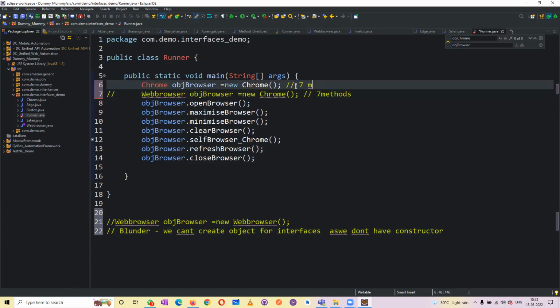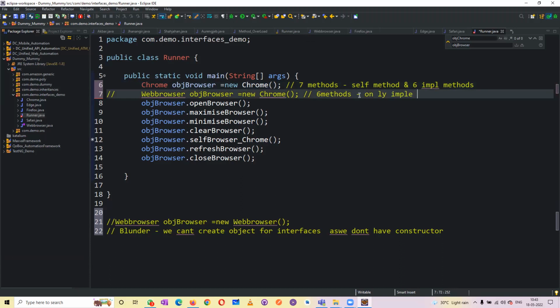Right? 7 methods I'll be accessing: the self method and the 6 method implementations, and the 6 interface methods. See, implemented means they are the interface methods. Now with this one, I can access 6 methods, only the implemented methods. Did you understand this concept?